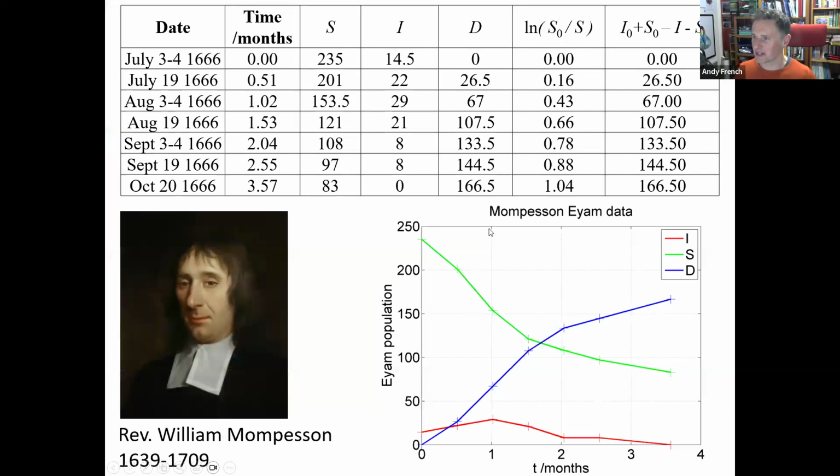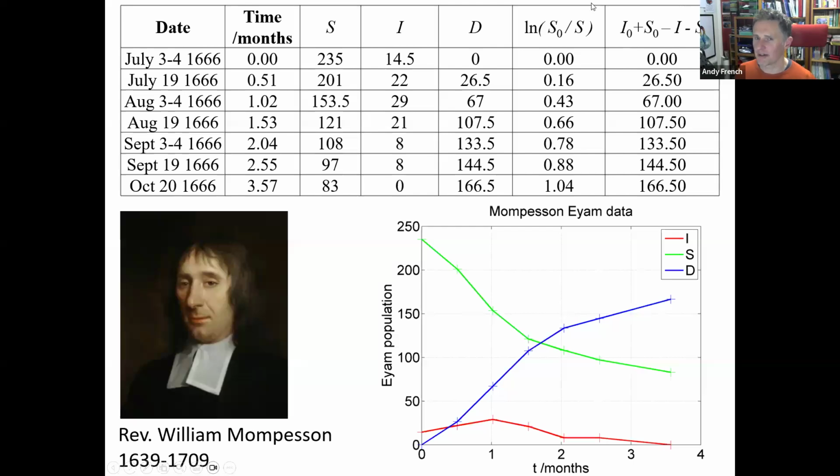Right, let's look at some data, much nicer. So this is obviously sort of sanitized, sort of interpolated data. So the first thing you might want to do is turn the dates from William Maupassant's book into a decent time scale. So we're going to go for months, all right? So between 0 and just under 4 months. And we're going to plot the susceptibles, the infectives, and the dead.